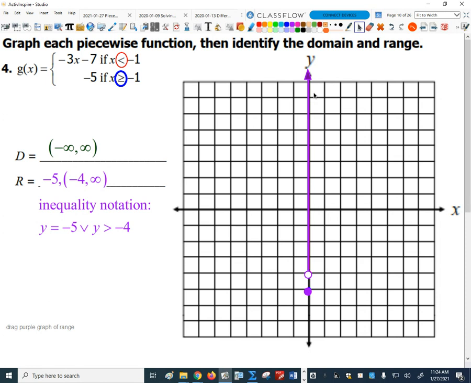Okay, if I wanted to say that using inequalities instead of interval notation, I would say it like y equals -5 or y is greater than -4, right? Everybody give me a 1 to 5 on that. That's a little trickier one. Okay, and we'll look at more examples. So we'll get some more practice with this. I want to really focus on this one example, though, for now.